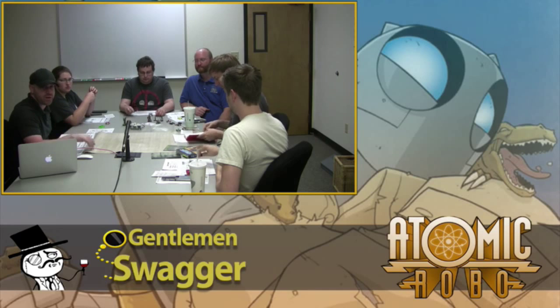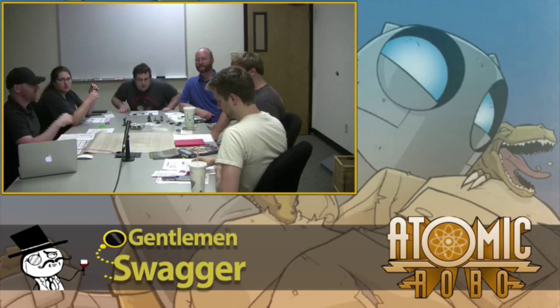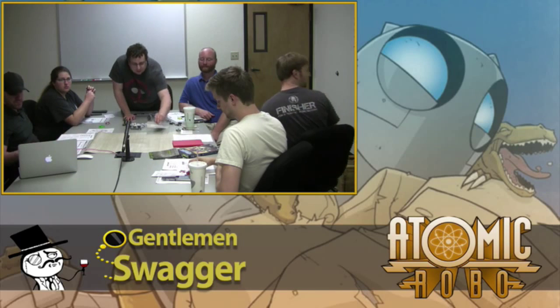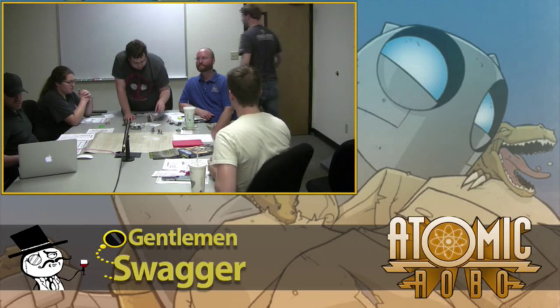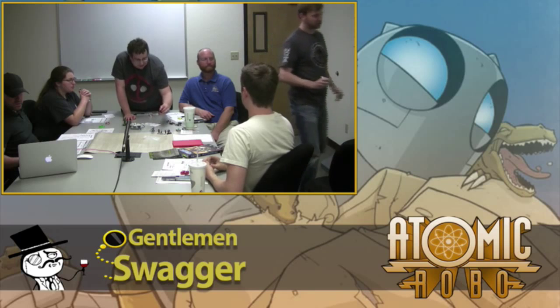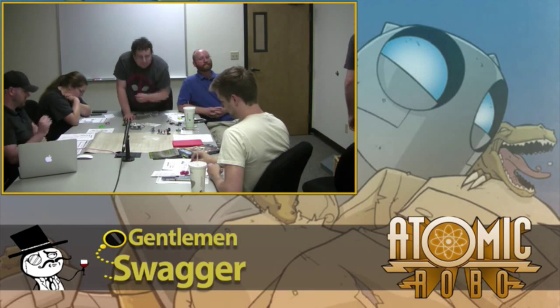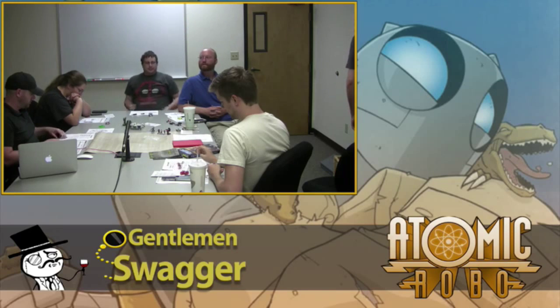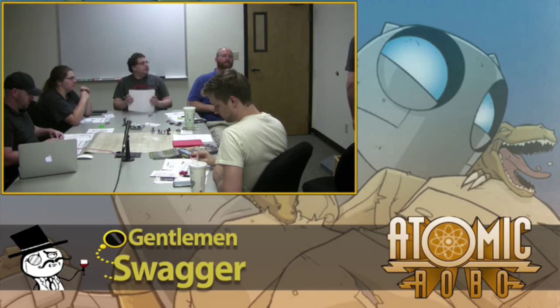Welcome, everybody. We're starting part 2 of Atomic Robo. Before we get started, I just want to do a quick recap on something we didn't get to take advantage of very often in our last game, and that is aspects. There are 2 different kinds of aspects within this game. The first one being the ones you have for your characters.